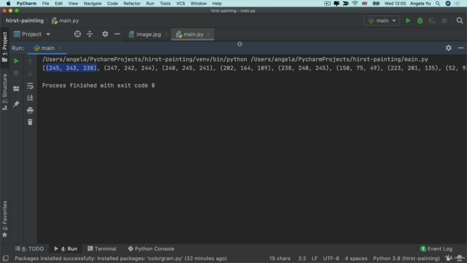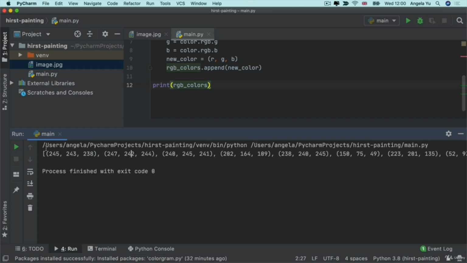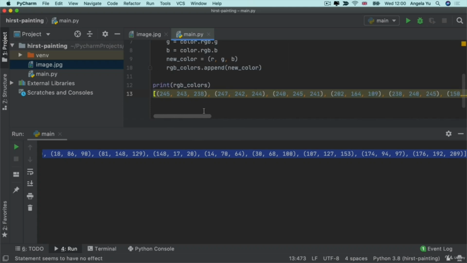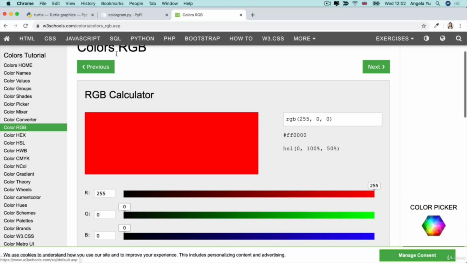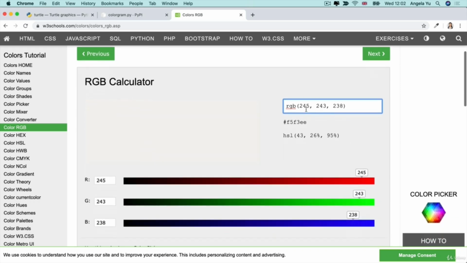Now we've managed to get the first part of the problem solved. So we can go ahead and copy this entire list and paste it into our main.py. I recommend actually testing out these colors using the W3 Schools RGB tool. Go ahead and paste your color to replace this current tuple here. Make sure that you still got that word RGB there, and then hit enter, and it will insert each of these values into the R, G, and B.